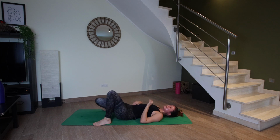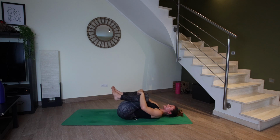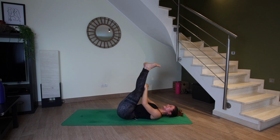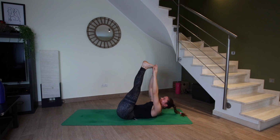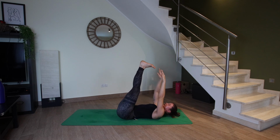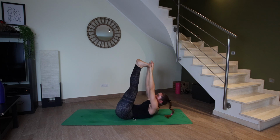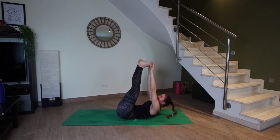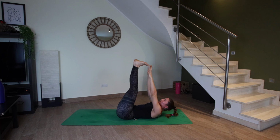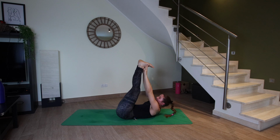And just 2 more little exercises just for the fun of it. Let's bring the knees into the chest. Let's lift the legs up, and you're going to try to touch your toes or go past your toes with your hands. So little crunches, hands reach up, try to touch the ceiling for 10, 9, 8, 7, 6, 5, 4, 3, 2, and 1.